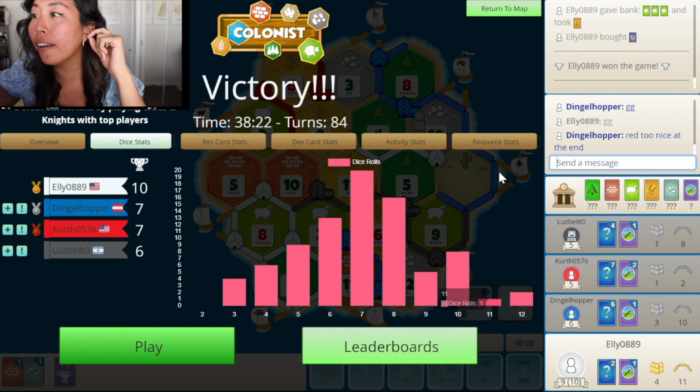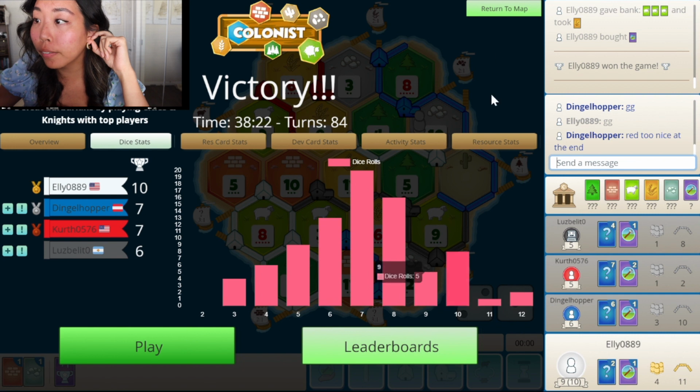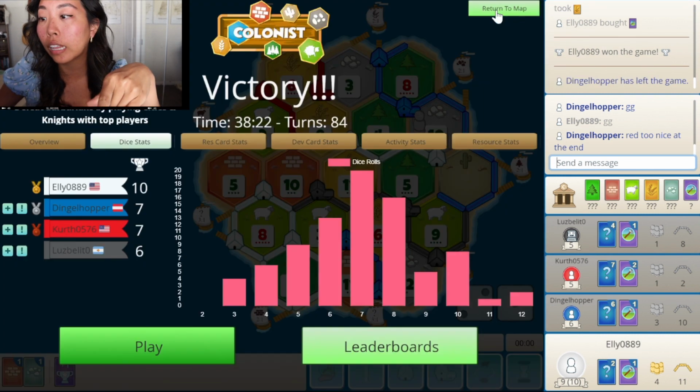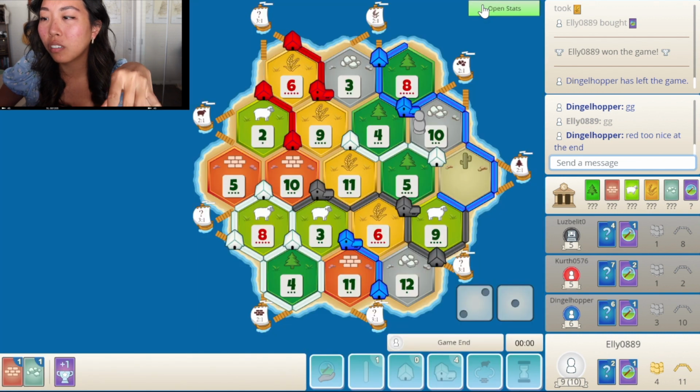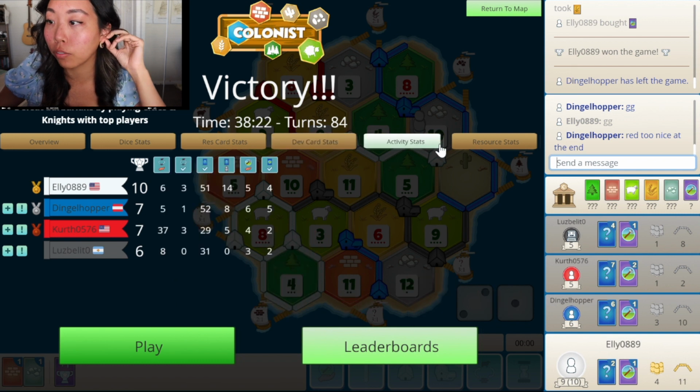Because the 11 rolled one time. That was my wheat here. And the 9 also barely rolled. So the wheat supply was not great, especially at the end there. And then the ore was okay, but it was also blocked a lot. Also, I was just informed that I have not been looking at the resource stat correctly.